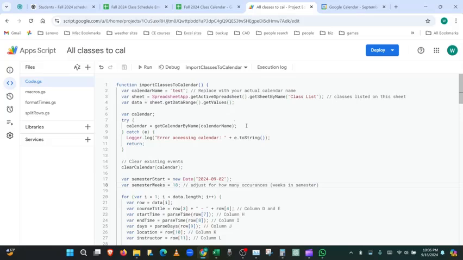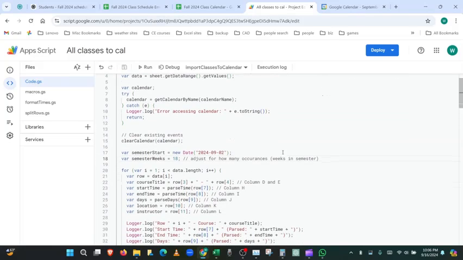The first time you run this, you have to give it permission to look at your calendar, and that takes a little bit of going around because Google Sheets and Google Calendar don't necessarily talk to one another. You have to give it permission, and then you have to agree that you can modify your calendar externally. And since it's all my Google account, it's not a big deal. Anyway, here it's made up of different subroutines.